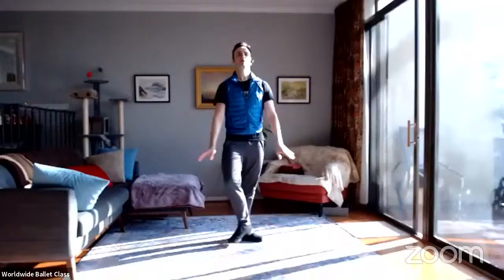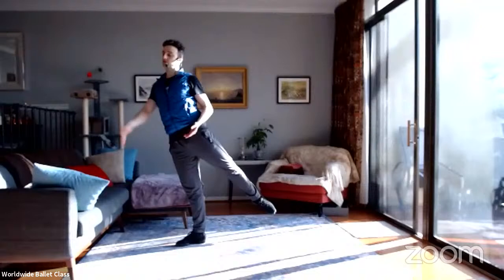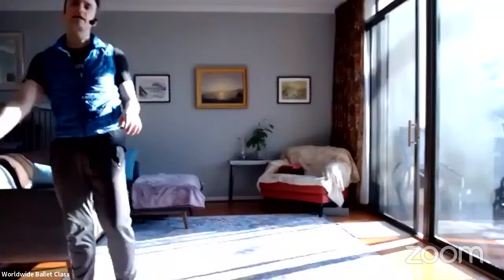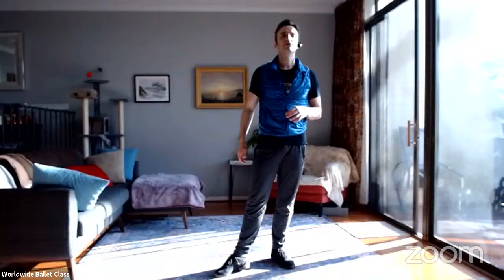Good. Now from here, think about your chest, go a little bit past your toe. So the toe has to work just a little bit more. That's right. Good, Julia. Yes, Reina. Make sure that the chest goes faster than the leg. Otherwise, yes, exactly. So the coordination is a little bit different that way. Good. Nice, Ryan. Yes. Exactly. Good. Let's shake it off and let's do one more time.